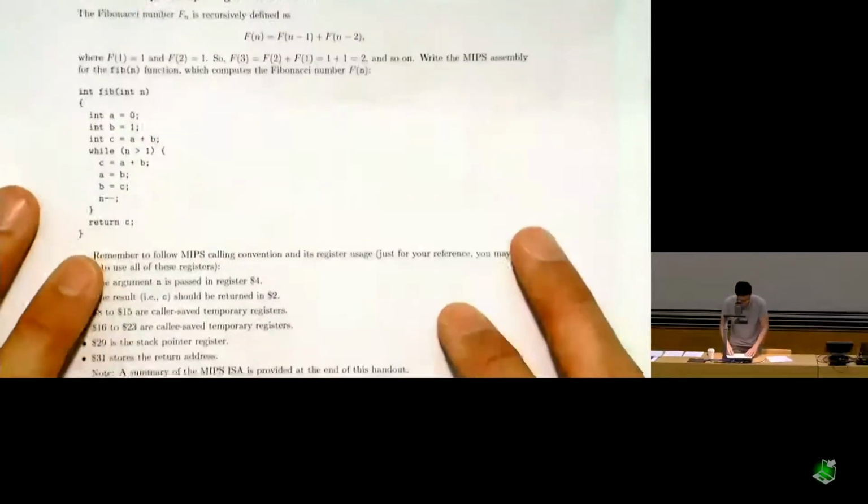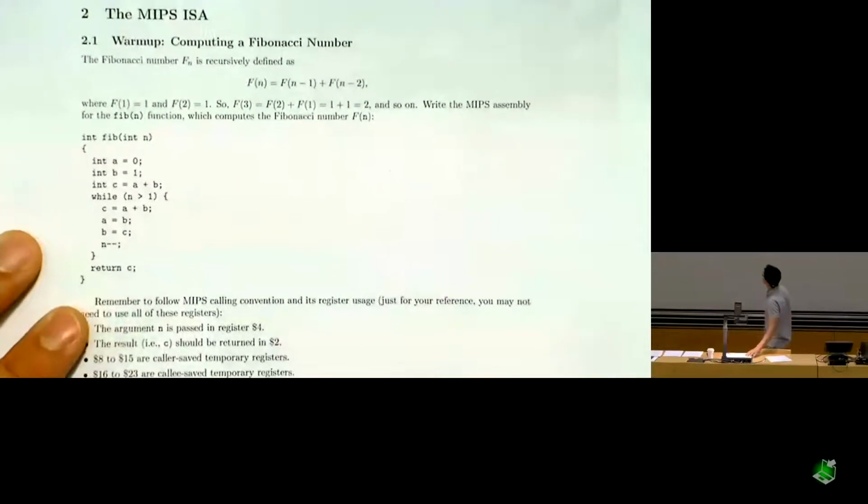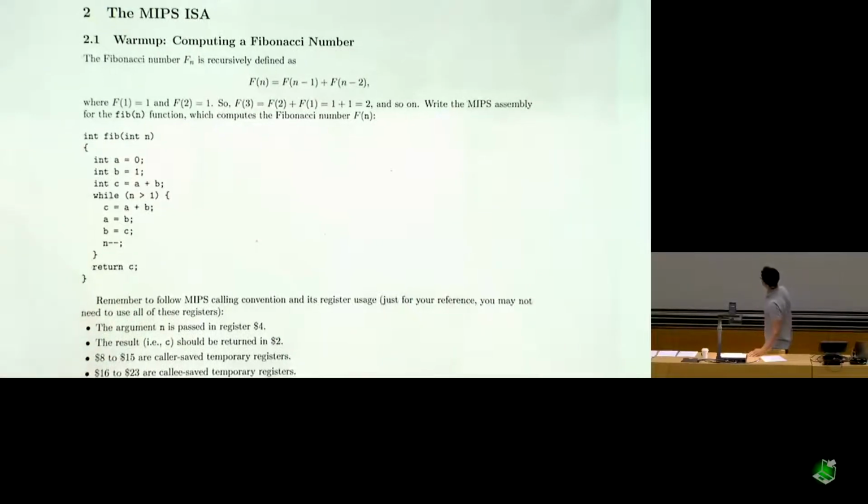Okay. So now we are going to continue with one question from homework 3. I'm pretty sure you already know this, and probably you haven't even solved it. We're going to have some discussion about it. So this is question 2, the MIPS ISA. And this question has 2 parts.